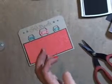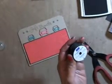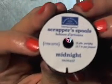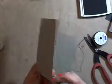And I've got, oh, come here. This is called Scruffy Spools. It's Midnight, and it is made by Karen Foster Designs. It looks like that. The color's Midnight, it's black. I'm going to run it through there twice. No, we'll go one more time.